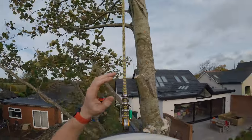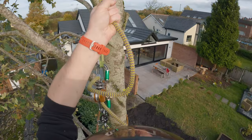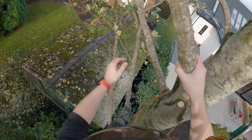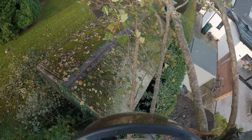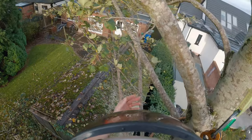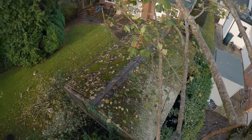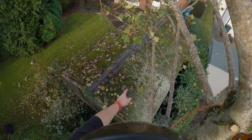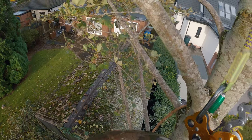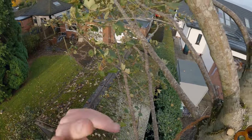I've got these bits to do now, and then the rest of the part is a little tip here for you. Normally if you had a drop zone where you could just drop these off, you'd start at the bottom and work your way up, which is what I'm doing. However, if that greenhouse was there, every time you cut something, even if you're holding it, it's going to flop down onto the garage or the greenhouse or whatever it is.